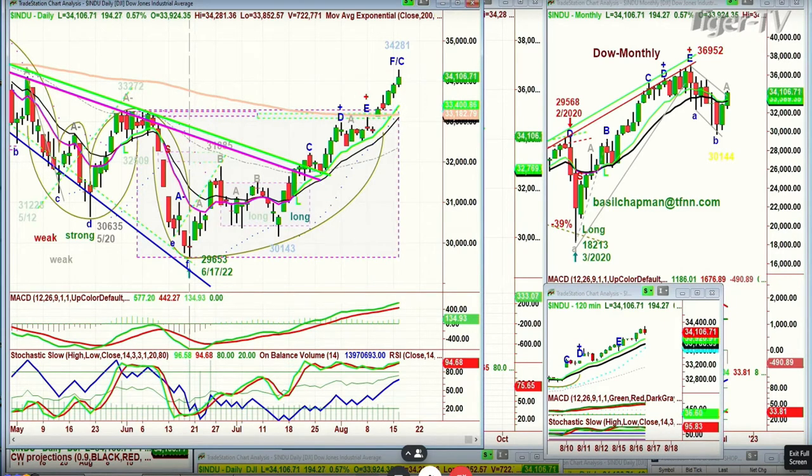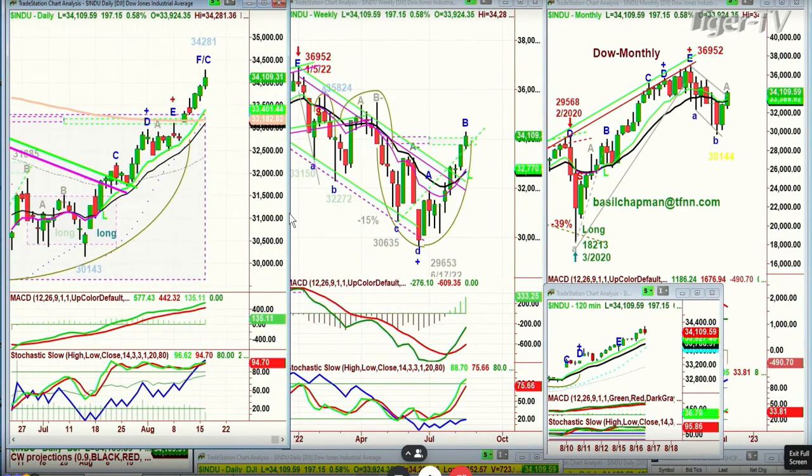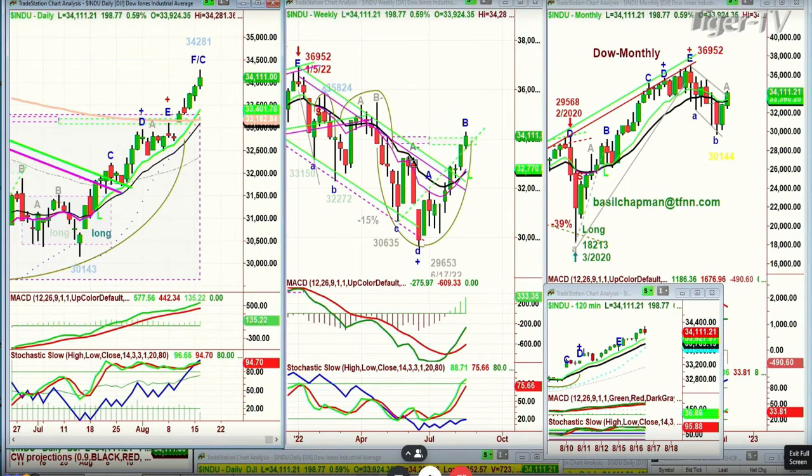So these are all the patterns that we discussed. One of the things about this webinar, which is now archived, is that I especially did the webinar to explain the patterns regardless of whether it's August or December — it doesn't matter the year or the time. It was the patterns themselves that repeat over and over. What I said was the weekly chart is starting to improve for the very first time. And if the Dow weekly chart is able to climb back towards the 34,000 level, that's going to be very important because it's going to help the MACD turn up in the weekly chart. The stochastic was under 80% — now it's at 75%.